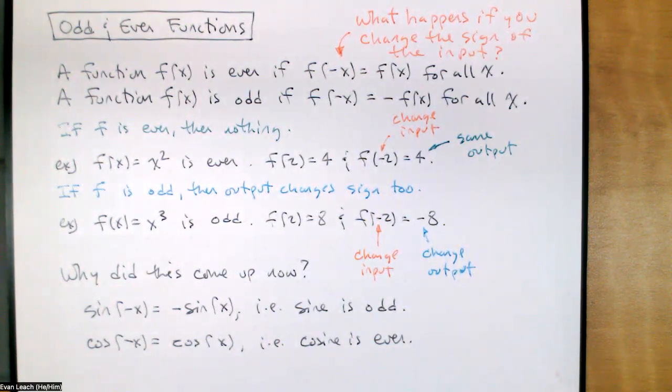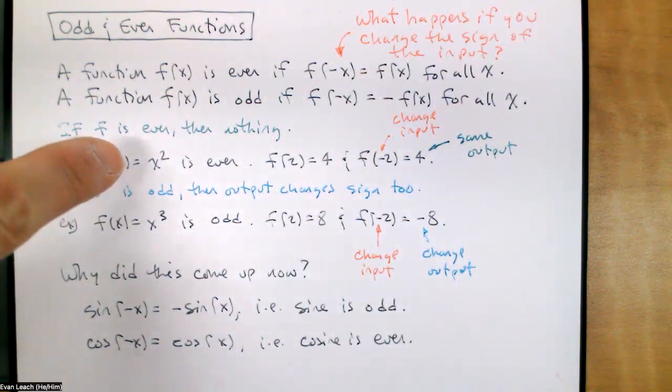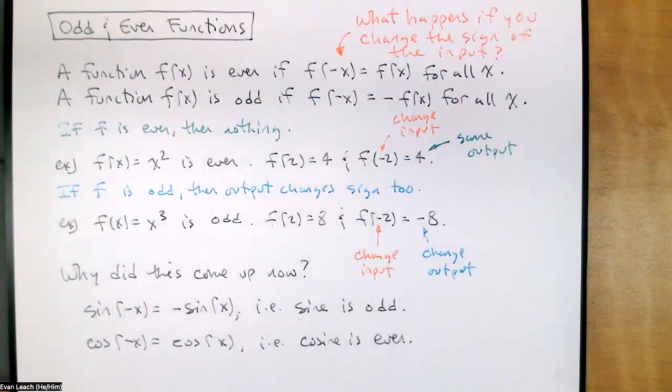We don't emphasize this as much in, let's say, algebra, because in algebra, you're mostly studying polynomials. And you're like, are all the exponents even? Even function. Are all the exponents odd? Odd function. If there's a mix, neither even nor odd. But sine and cosine are traditionally our first functions that we come across where they're not polynomials, and we can classify them as even or odd.